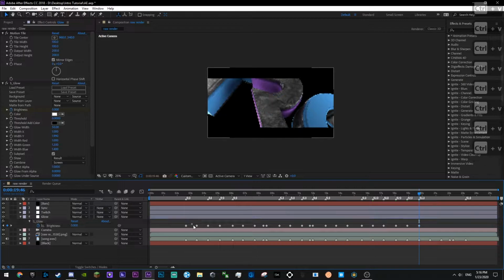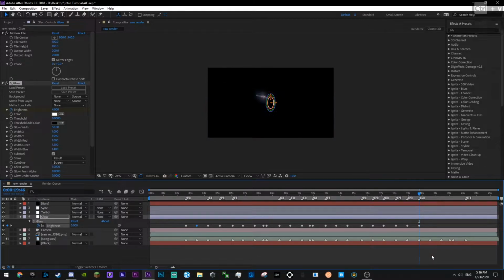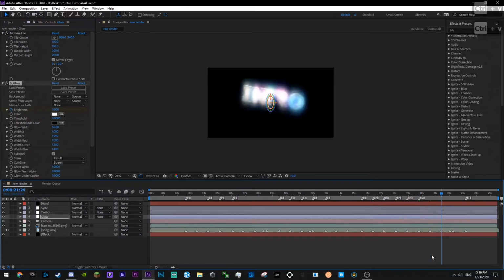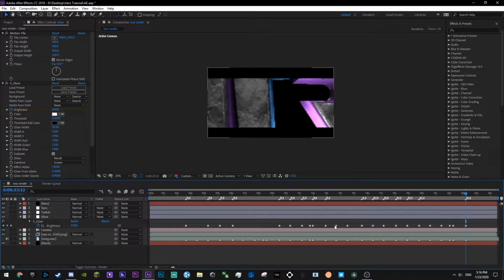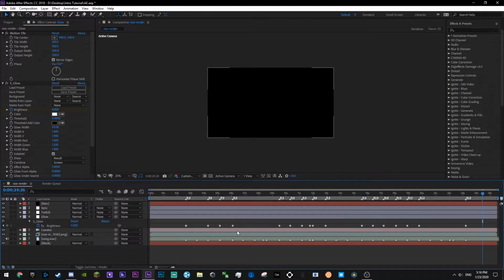Actually, wait, hang on. Yeah, you paste it everywhere. And then delete the ones that don't have movements. So if it's not underneath one of these, then delete it. You only want the ones that have movements on them.